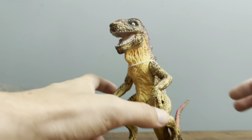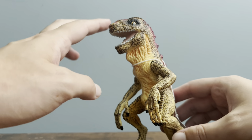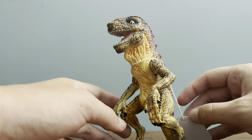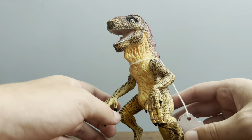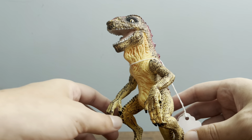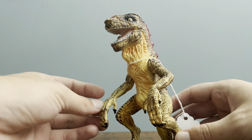Okay, I'll talk about it first since I kind of touched on it a little. It has to do with the thing I picked up when I picked this guy up. It is a series that is kind of like Godzilla 98, kind of like Dinosaur King, kind of like Pokemon, kind of like that stuff. And I just don't really know, out of all the channels I record on, which one to upload it on.